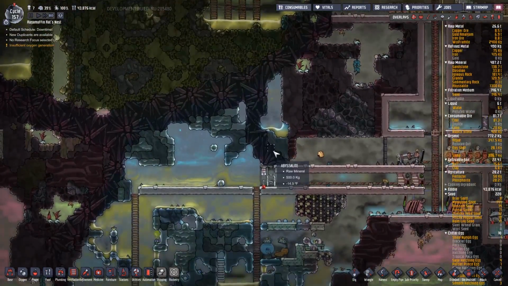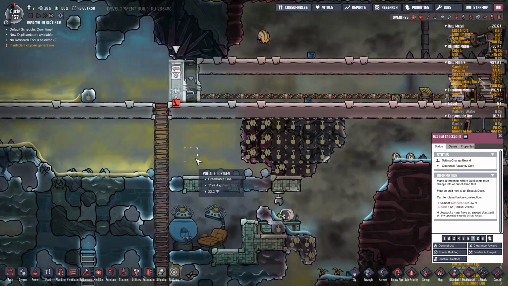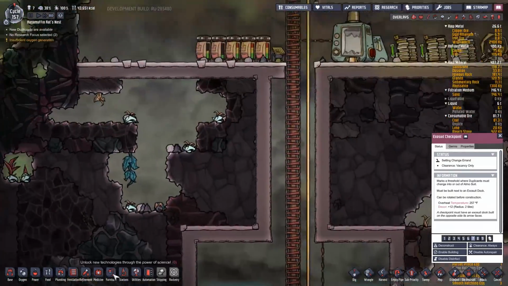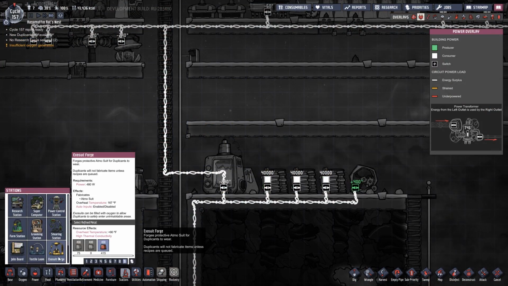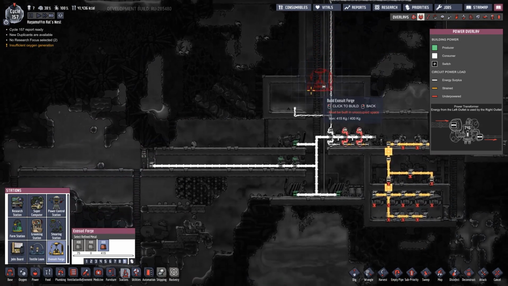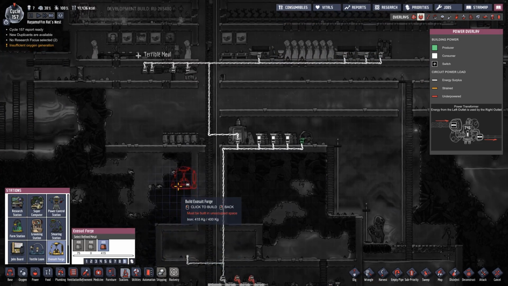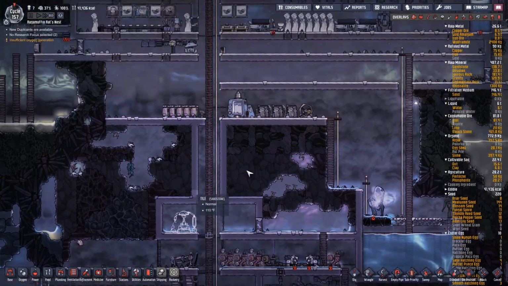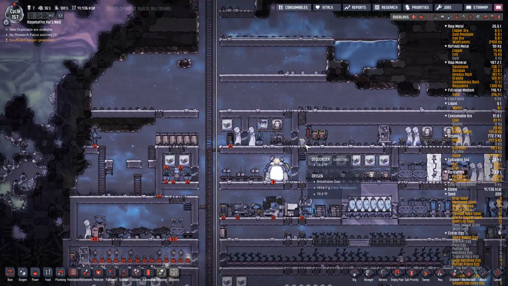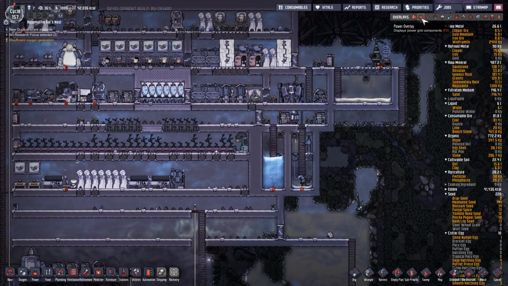Did this ever get shut off? It did not. Is there a reason? Maybe? Let's build an exosuit forge and not worry about it. 480 power? I mean... connect it to that. Yeah, it's something that's not on all the time. Why not just put it right there? I can't think of a good reason not to. So obviously no one else can either.